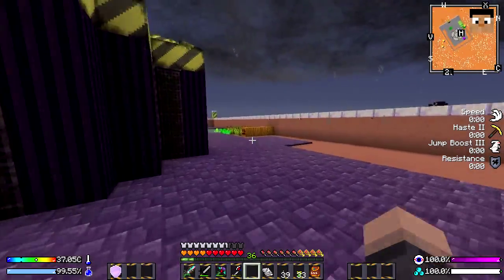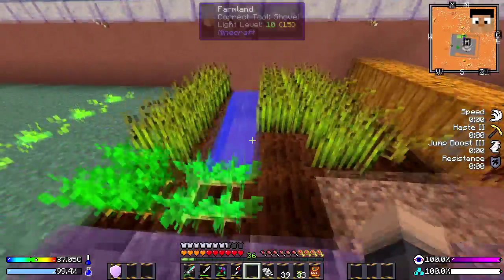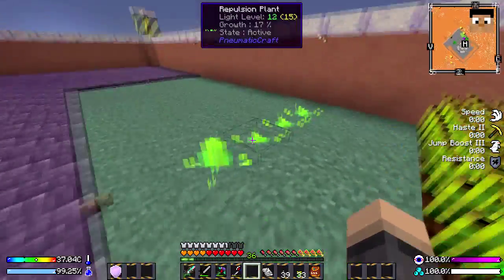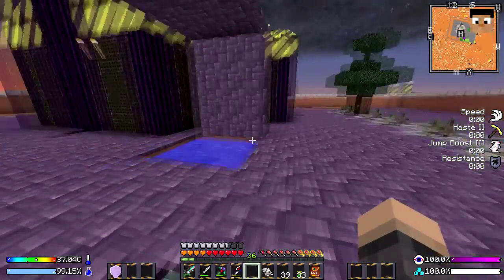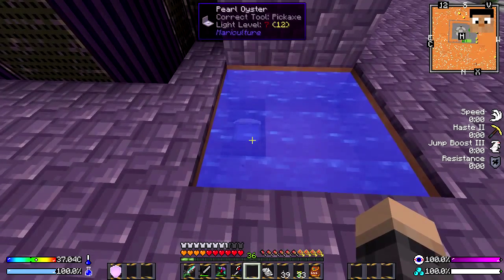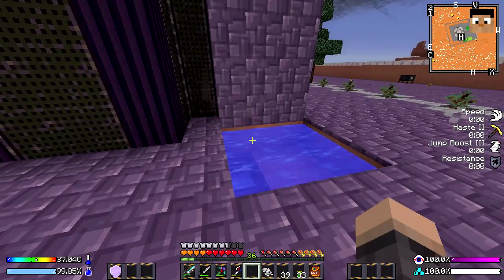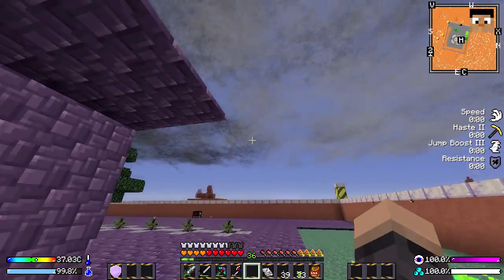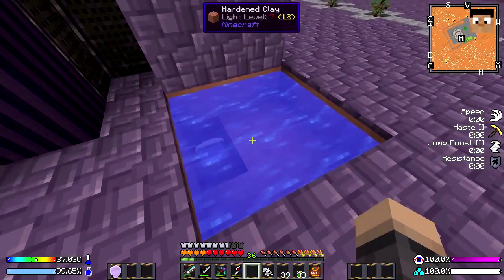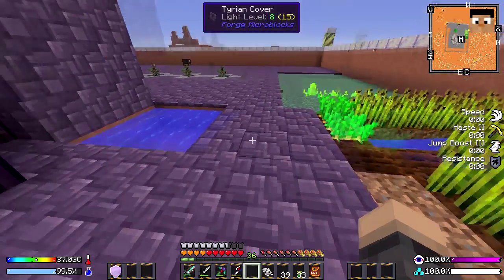Nothing much happening out here. I've got a little bit of farmland here. I've started throwing down the PneumaticCraft plants, and I also have this little fishing area. I have an oyster down there, but not quite sure what I'm supposed to do with those yet. But because this is the frozen ocean, I've had to put this little cover over the top of here. Otherwise this will instantly freeze, which is not good at all.